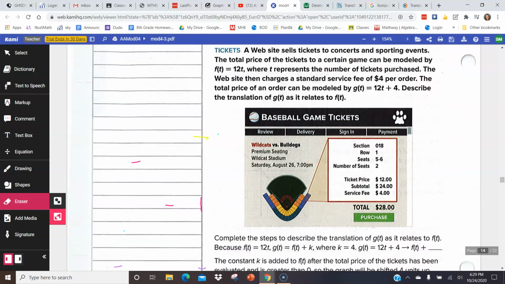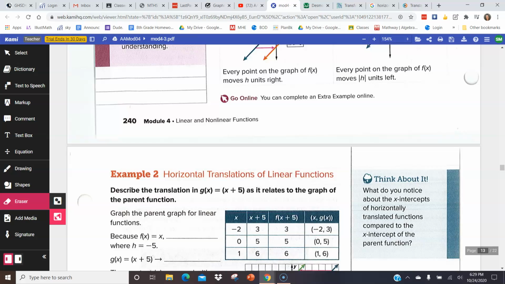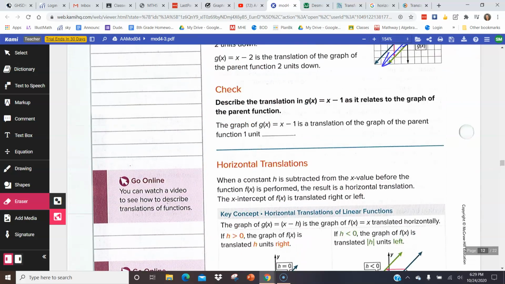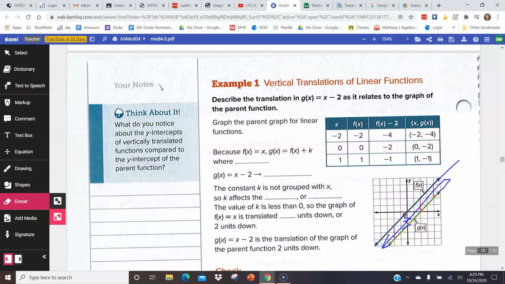So let's just stop here, and when we meet next we'll go over these notes together. We'll skip some stuff, but we'll go over these notes together to get an idea of the basic movements of our lines. Again, a transformation is a changing of the line. The line's going to go up, down, left, or right. It's just changing the shape of where the line is going. That's the transformation. Okay, have a good day.